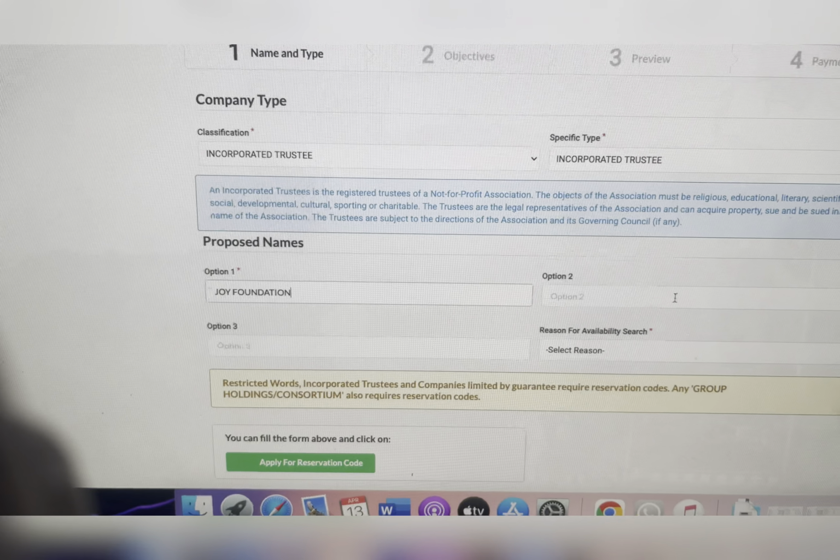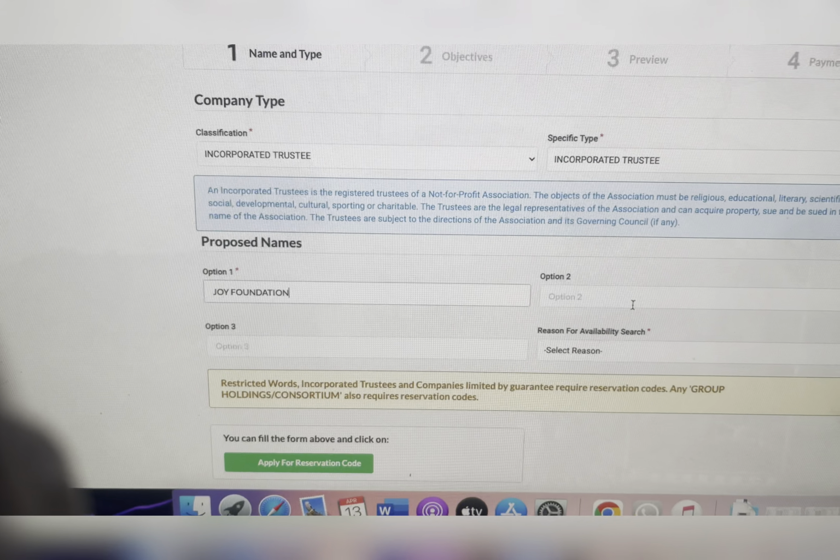And then maybe for the second option, you can tweak it a bit, just in case the first one is not approved, the second one can be approved. I'm just going to put Joy Initiative. And then the third one is a bit different, a bit longer, and I'm just going to put that. Then the reason is either change of name, name substitution, or new incorporation. So you just click on new incorporation because it's a new company.